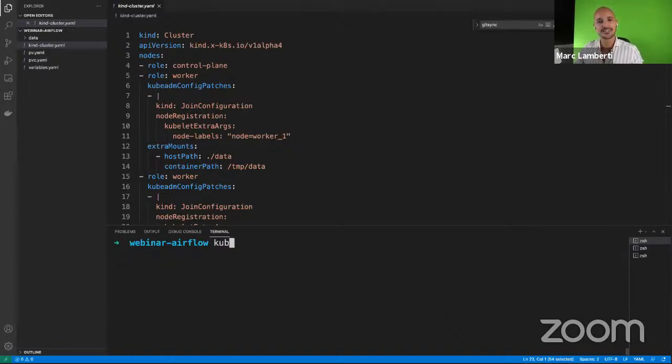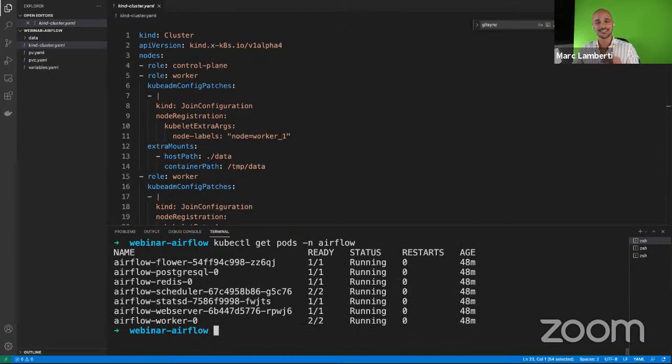That being said, once your Airflow instance is deployed, by default, the Celery executor is used, which means if you take a look at the pods you have corresponding to your Airflow instance, by typing kubectl get pods -n airflow, you can see all the pods that are deployed by default as Airflow uses the Celery executor. So you have Flower, the Postgres database, Redis, the scheduler, StatsD, web server, and a worker. As you are going to see later, we are going to use the Kubernetes executor. Flower, Redis, and the worker will disappear. Okay, so you will end up with the scheduler, web server, and so on. But that's what you should get. Whenever you deploy Airflow for the first time with the Helm chart, you will get this.